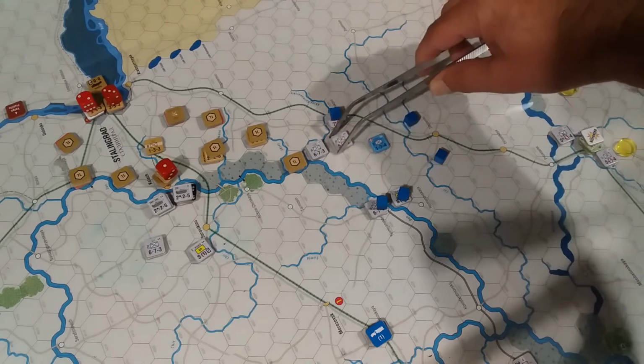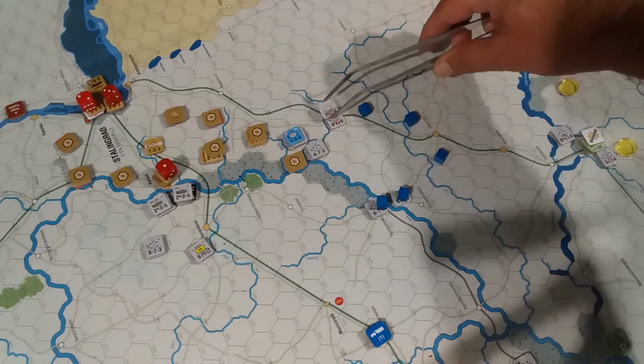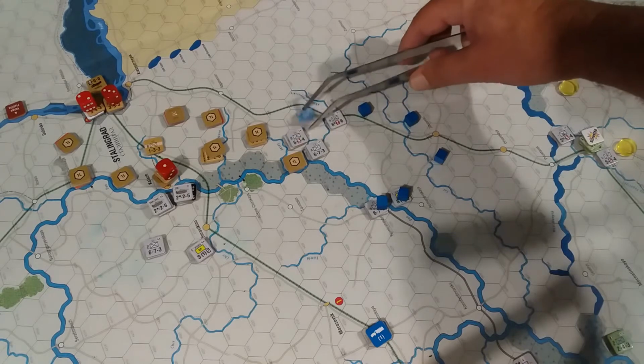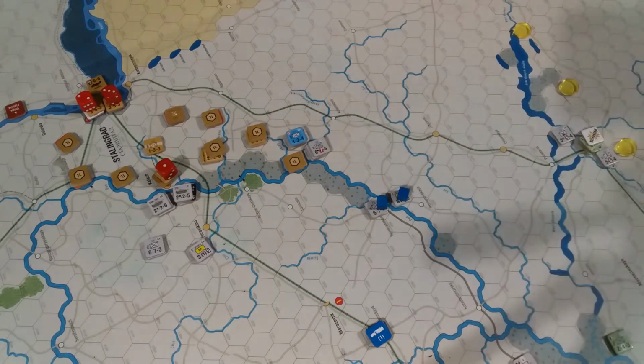These two will go 1, 2, 3, and he's with them. This bloke will come over 1, 2 to there, and he will come over 1, 2 to there. So we can start to roll this line up.